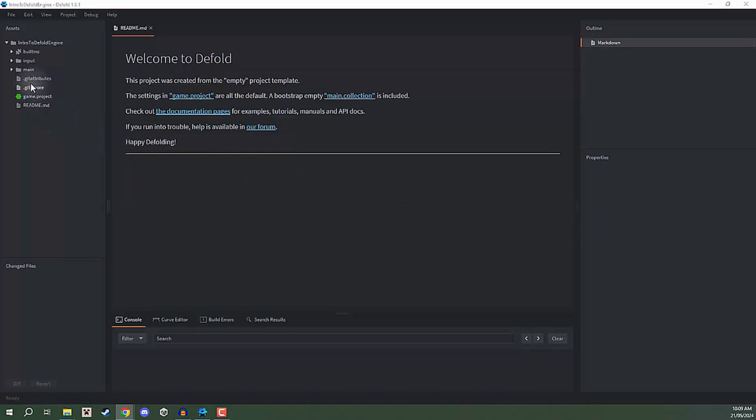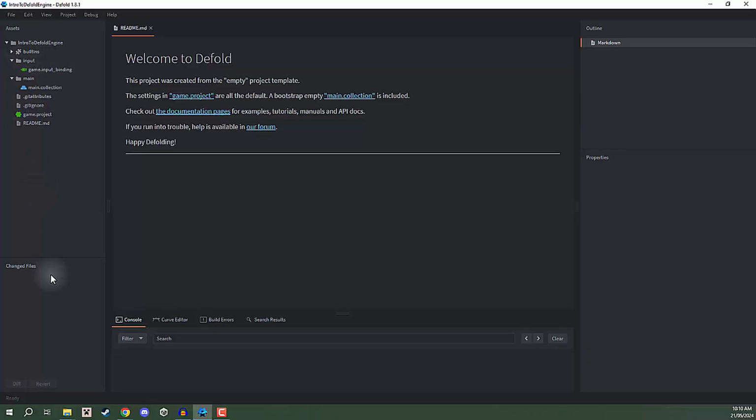So first things first, on the left hand side, we have the assets pane. Now the assets pane is basically a list of all of the different files that is inside of our project. Now this is going to look a lot like our file explorer. Okay, we have a bunch of different folders. We can open up those folders, and inside we can see files. So open up main, you see we have a main.collection file. Now, this is where we are going to store stuff such as our sprites, our scripts, our audio effects, our textures, everything that we want in our game that is a file. This is where we are going to put it, and this is where we are going to access it from.